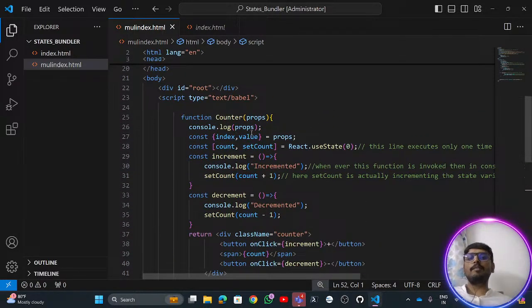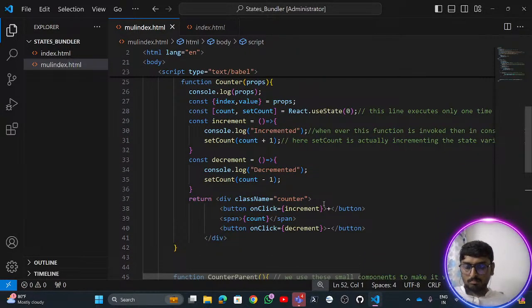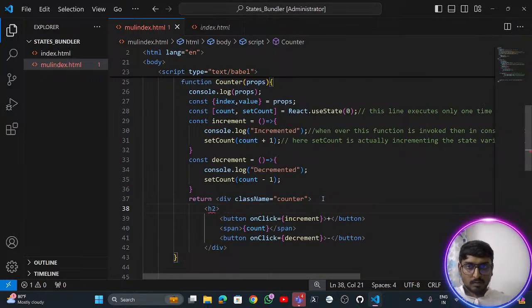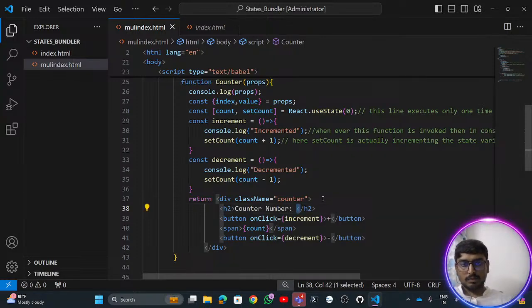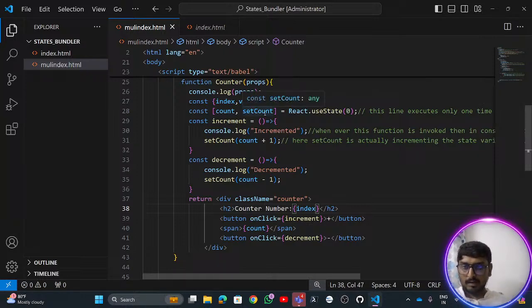Now how can I use these props inside these elements? I'll write an h2 element and I'll say counter number is equal to the value of index value, and this value which I am passing, I'll use this value at this point of time, in this way.